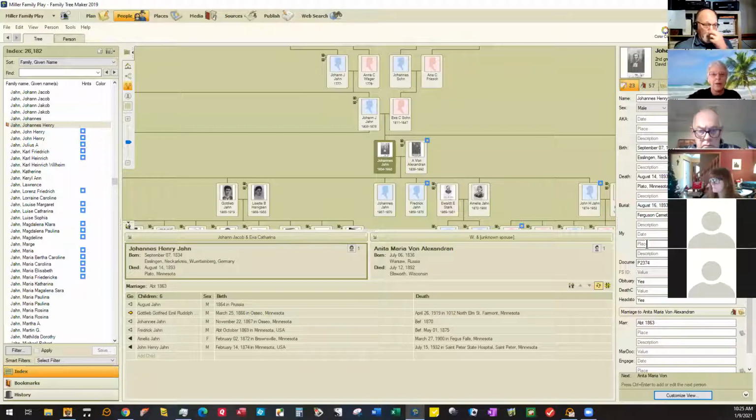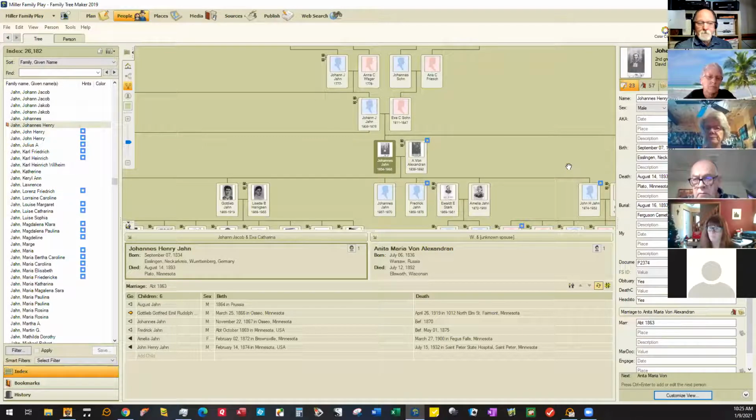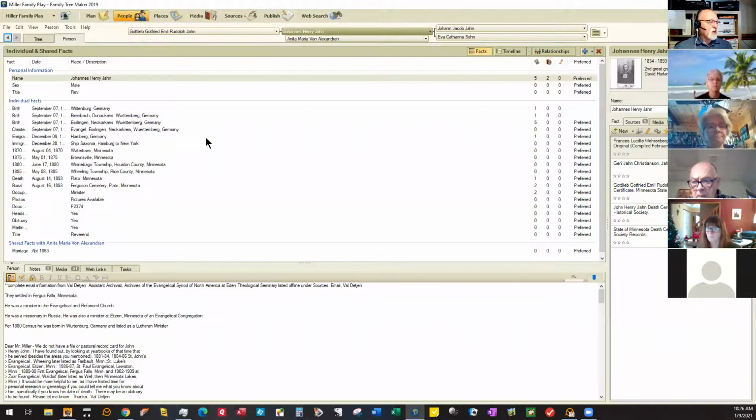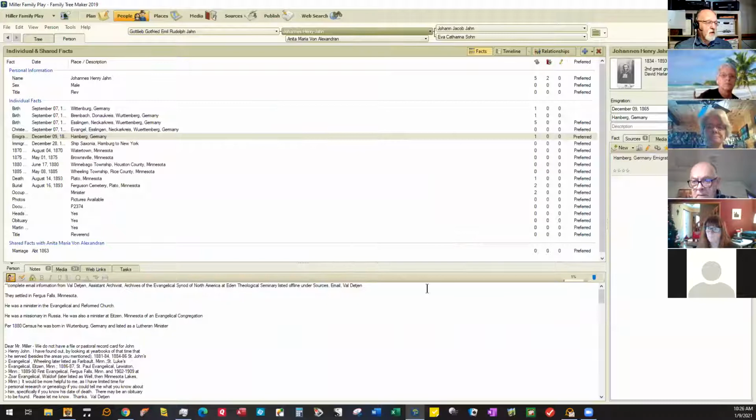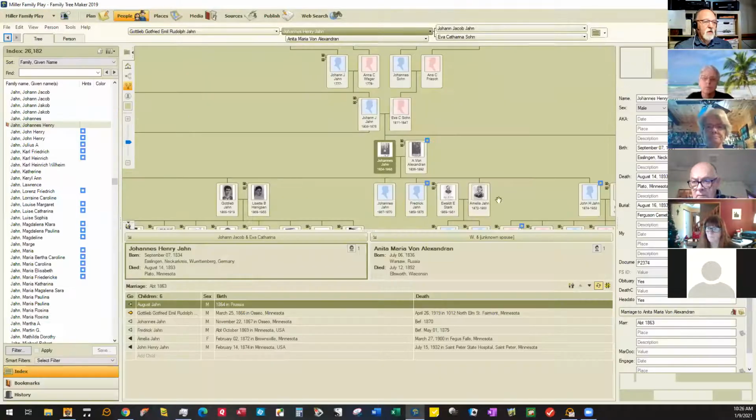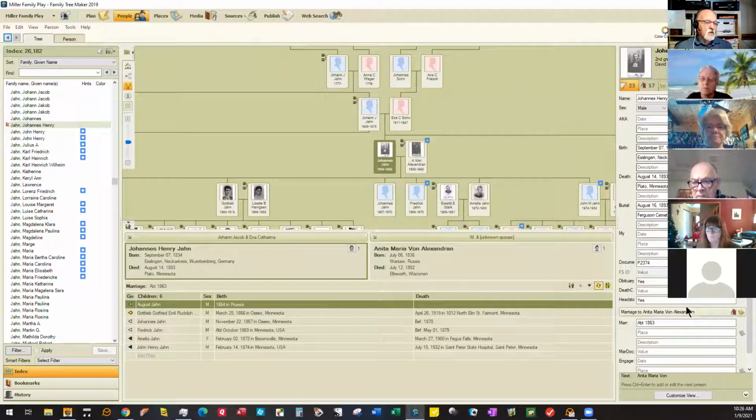or time-saving ones. I had no idea on that one. This is Judy Hawley. One of the fast fields that I added was baptism, which is especially helpful for older records where you might not ever find a birth record. I'm looking at old Irish records, and it's just much quicker to put in a baptism that way. Yeah, otherwise you've got to come over here each time and click add fact and go baptism and so forth. And you're kind of losing view of the whole thing where you can just come over here and just pop it in. Yep. So this is just so much easier.